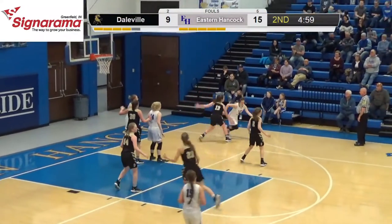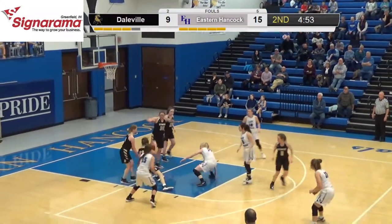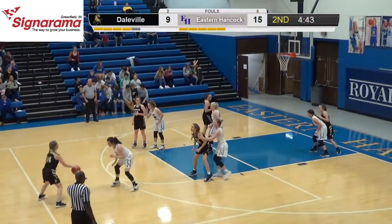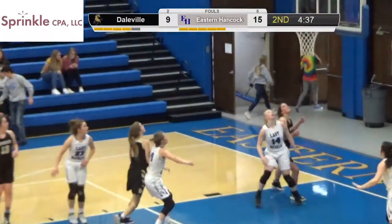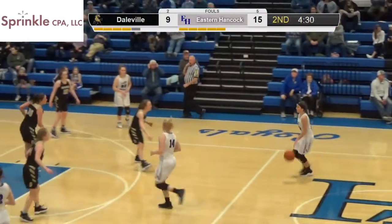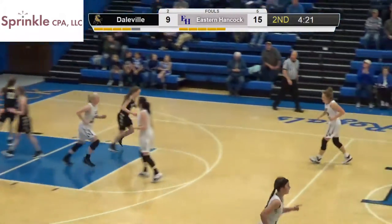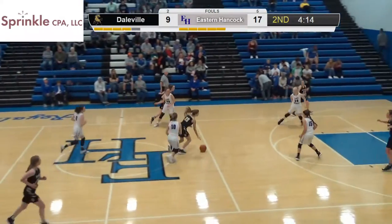Royals work it around. Grace takes a three — misses. O'Neal grabs the rebound. Duncan from about 24 feet — still long. Broncos come up with it. Craig will bring the ball up the court. Jocelyn pulls up with a long two — nice shot, that ball just hung there. Quick burst of scoring here — five quick points for the Royals.